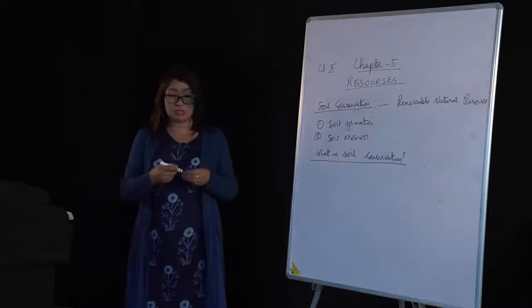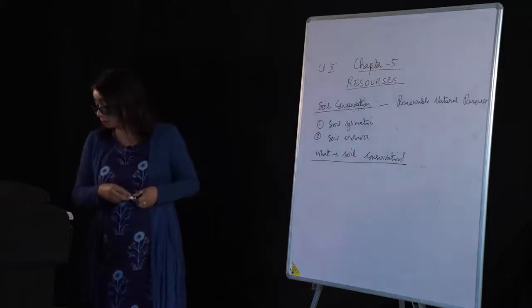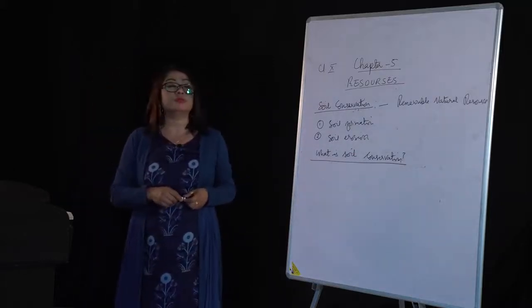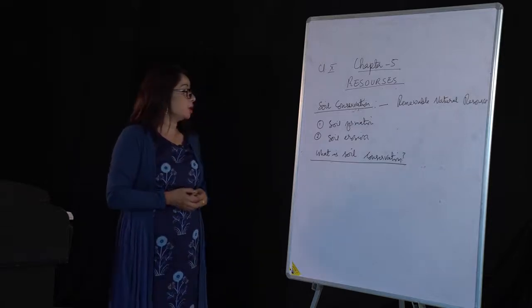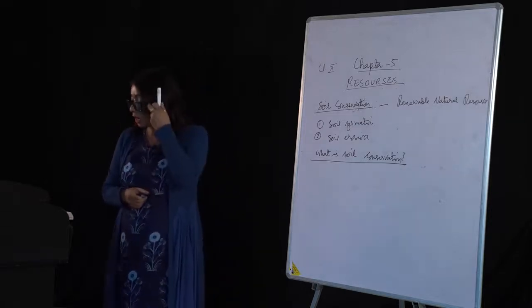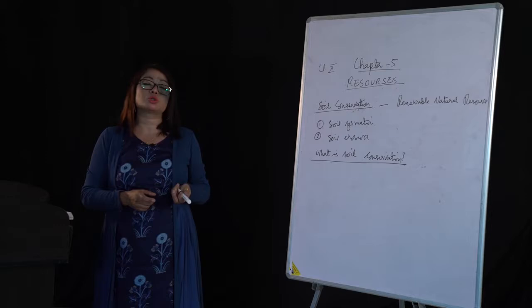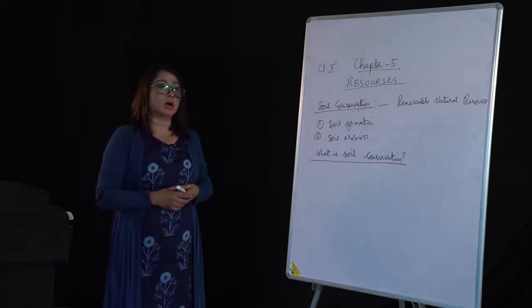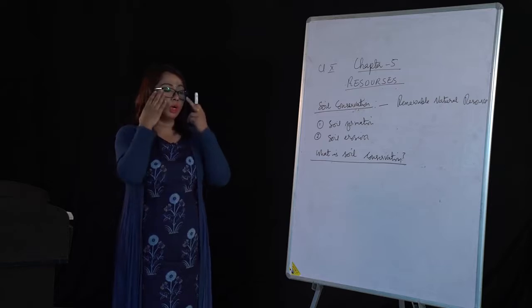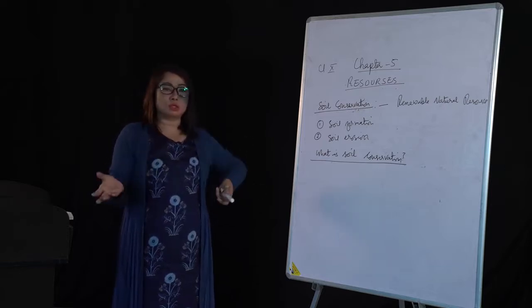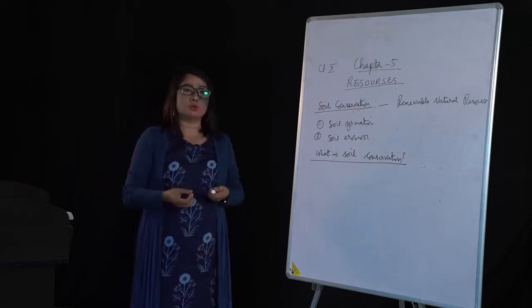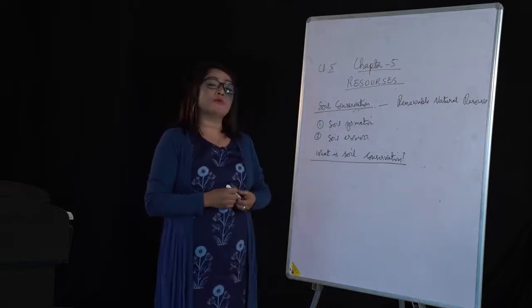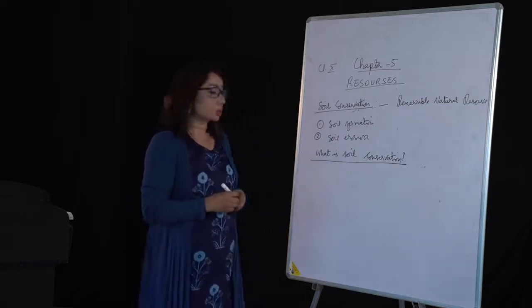Soil conservation is the effort made by man to prevent soil erosion to retain the fertility of the soil. I repeat, soil conservation is the efforts made by man to prevent soil erosion to retain the fertility of the land. There are many measures, but I will explain to you some of the measures that have been taken to prevent the soil from soil erosion.